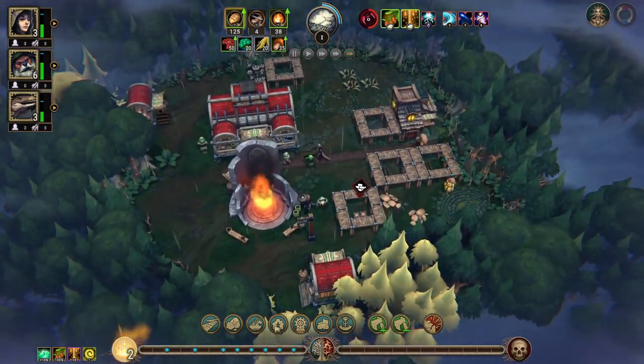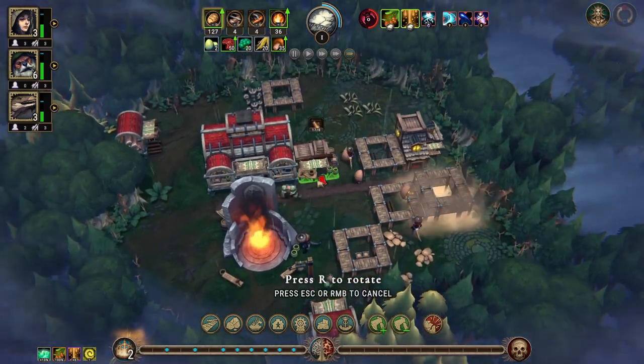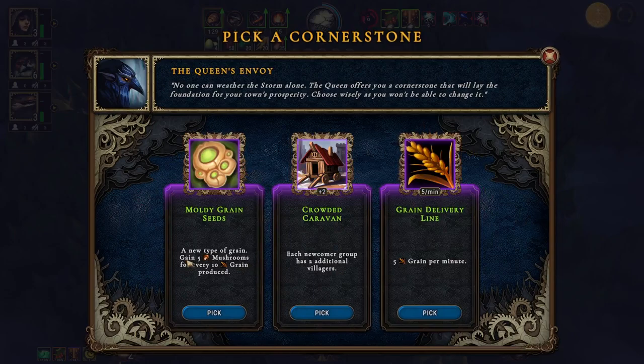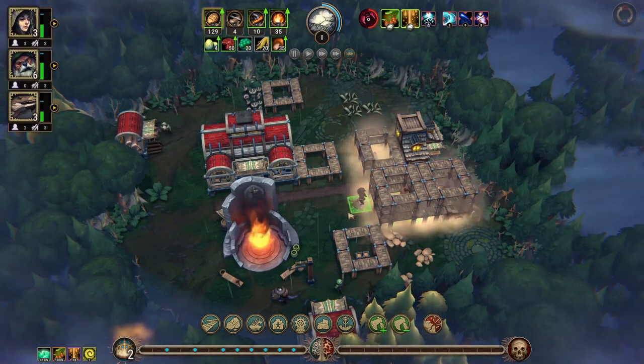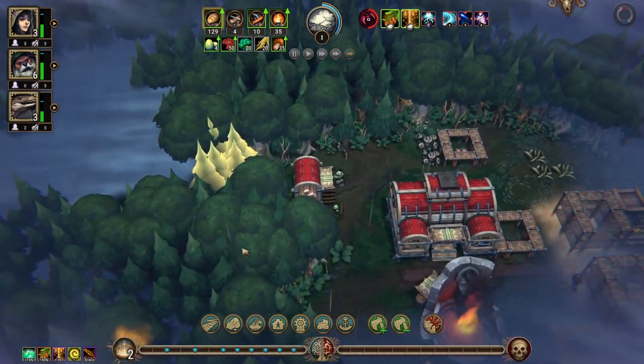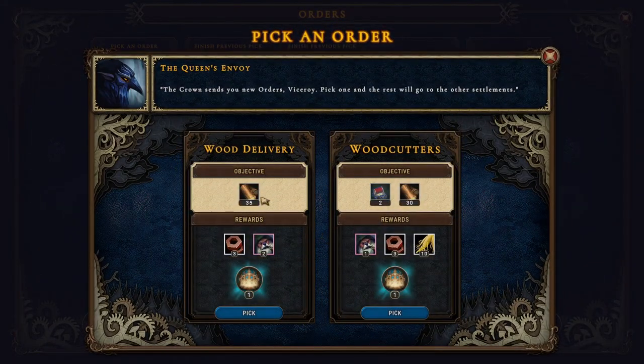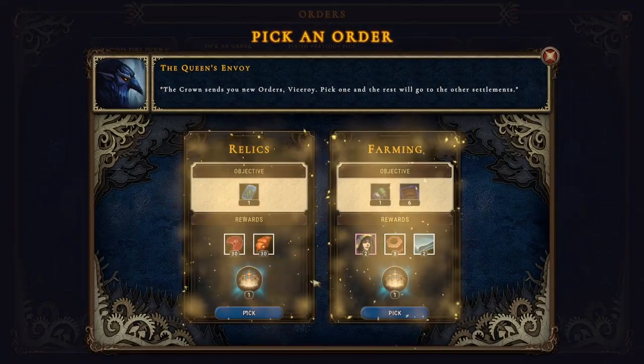We need an industry crude workstation there. A new type of grain. Gain 5 mushrooms for every 10 grain produced. Each newcomer group has 2 additional villagers. 5 grain per minute. Let's take 5 grain per minute. Okay, 35 wood, we'll take that, I think. Get 1 beaver, 3 and 10, here we get 3 and 2, let's choose that one.